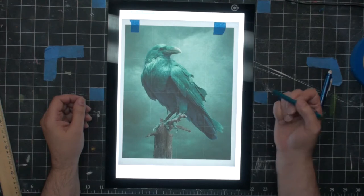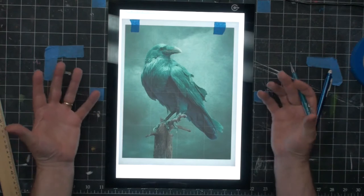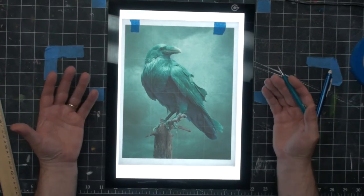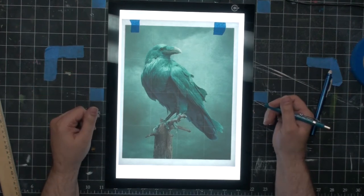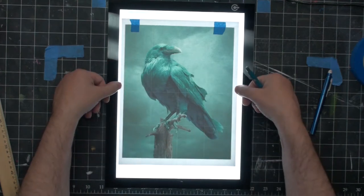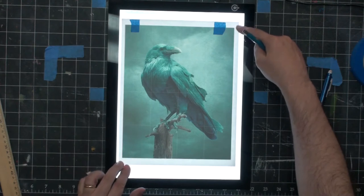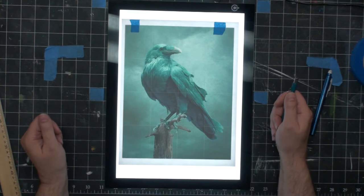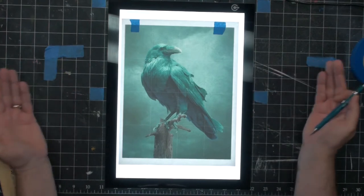The beak I'll probably separate, and the eye I'll separate, but I try to keep it as simple as possible. A lot of those lines I'm going to paint over and they'll disappear because they're not that important yet. What's also important other than the bird is the boundaries — I've cropped this photo to an 11 by 14 format so it will fit on my 11 by 14 canvas.